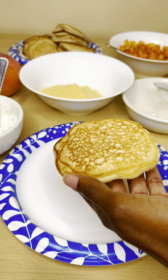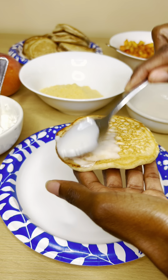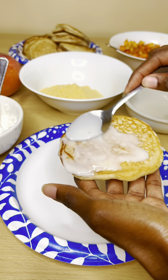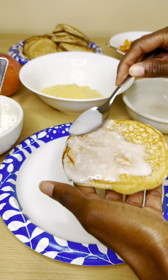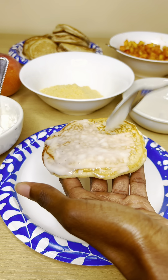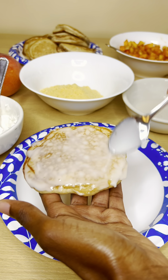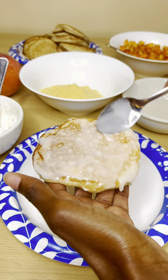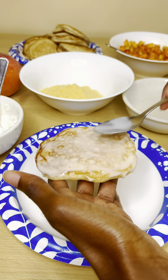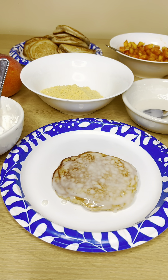So after that, I'm just going to go ahead and put a thin amount of vanilla glaze onto the pancake. This glaze is going to act as glue, if you will, to help the cookie crunch stick to your pancake. You don't need a ton of it — just a little bit so that the cookie crunch sticks. Make sure you get those sides as well, because we want the peach crunch all over.